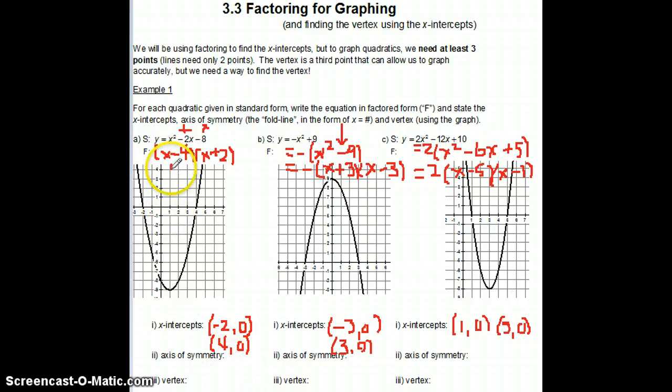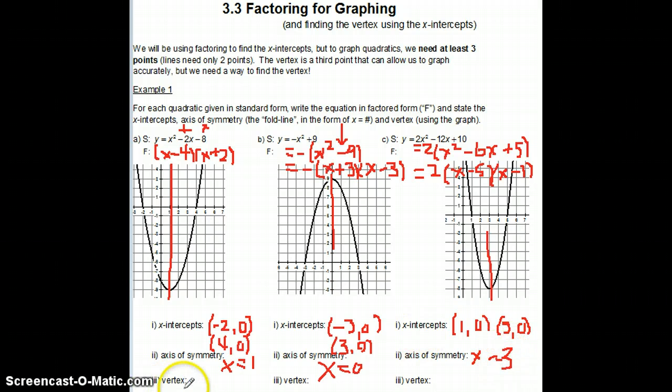Axis of symmetry, that is the fold line. So that would be this line here, or this line, or this line. The line over which you could fold the quadratic and get the same thing on the other side. Okay, the line of reflection, I guess you could call it. An equation that's vertical like that has an x equals equation. So here x is 1. Here x is 0. It is that the axis of symmetry is the y-axis. The axis of symmetry over here is 3.